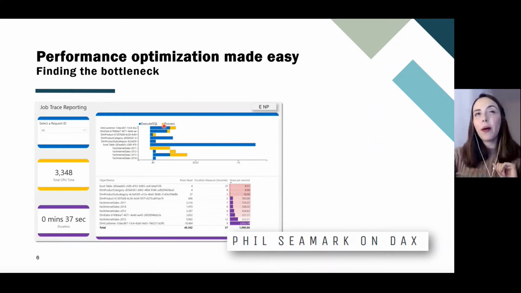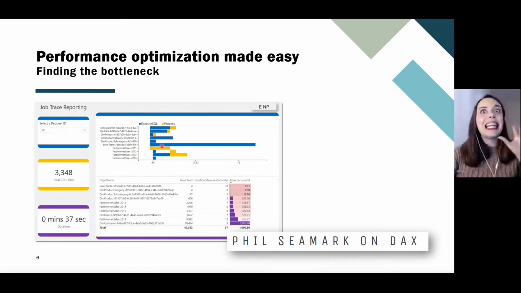The most important thing for me to find out what the bottleneck is for my refresh is this chart here. You have this part where it says execute SQL, which is everything in blue, and process, which is everything in yellow. And here you can figure out what your problem is. If you have a lot of blue, then this is the time the data source took to process the data. So a lot of blue means the problem is the data source. If the problem is your Power BI, you will see these yellow bars that will be a lot bigger than the blue ones. Or maybe the problem might be both, which probably is the case here.